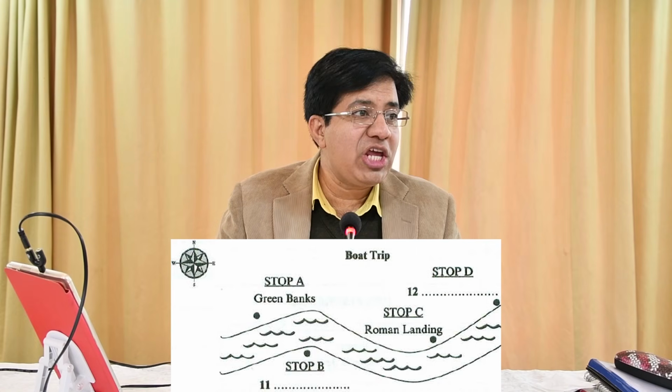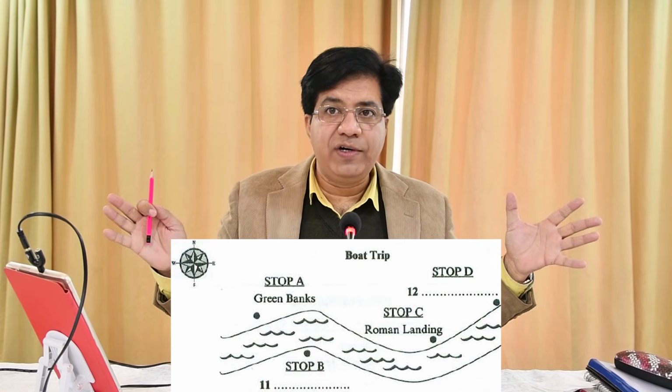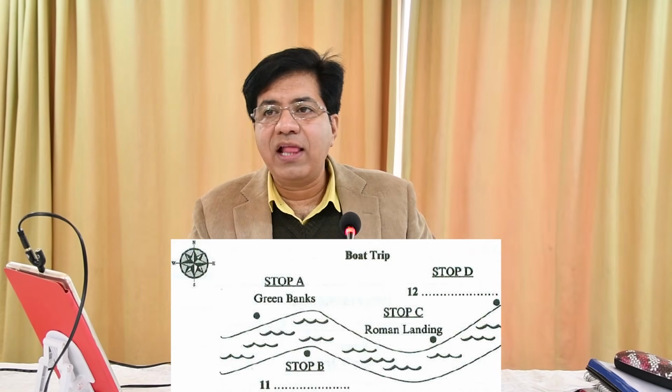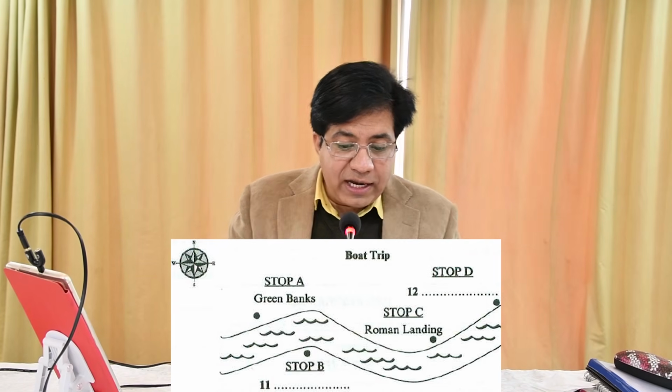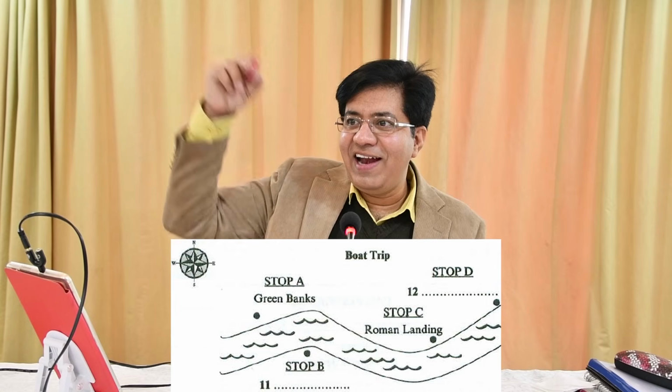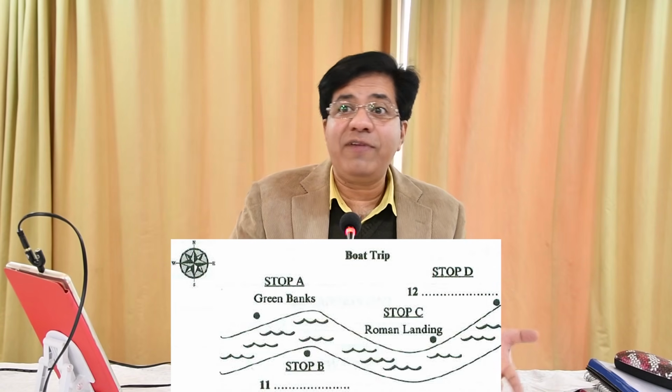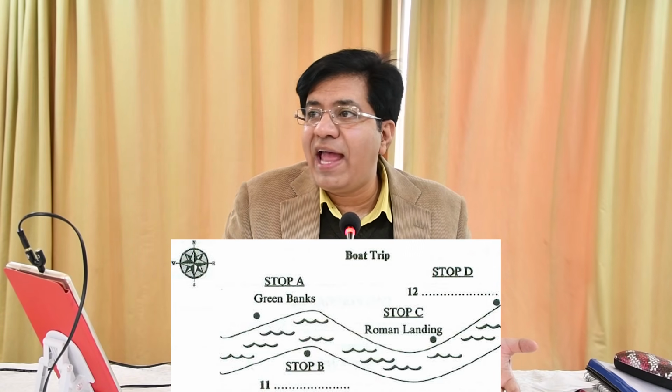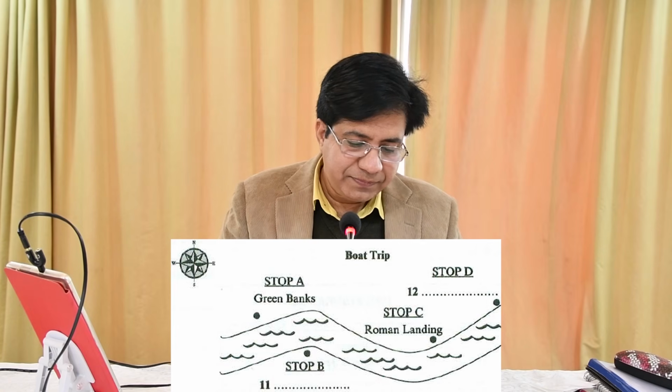Stop D is Newtown. You will write it as 1 word. See that? So simple. Nothing is difficult. Sometimes when you look at the map, you say, oh my God, and all that. You must be thinking that, but it's all very simple. So please change your attitude towards IELTS.